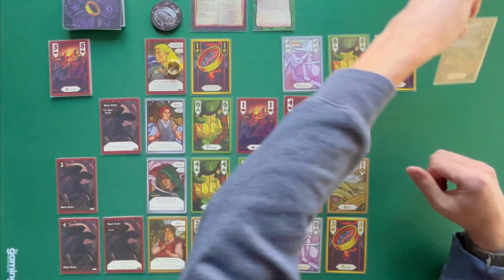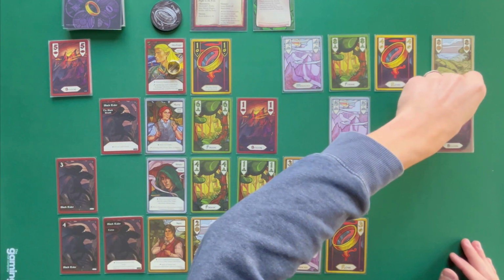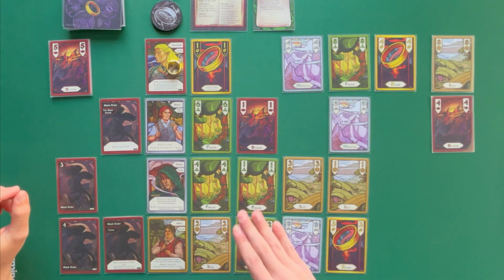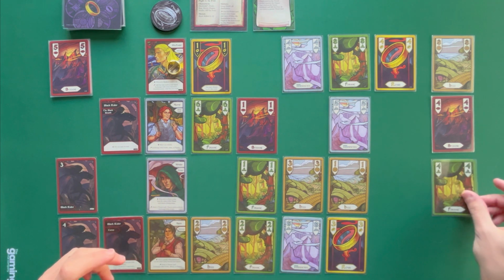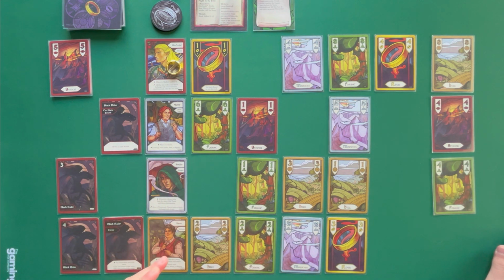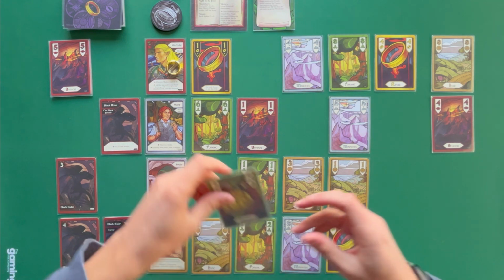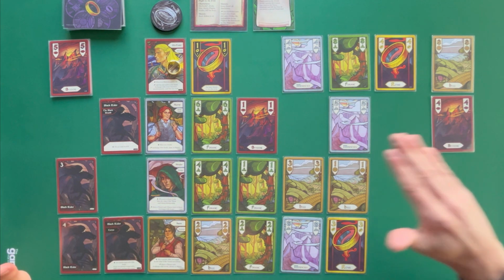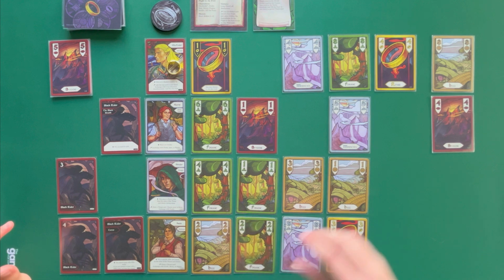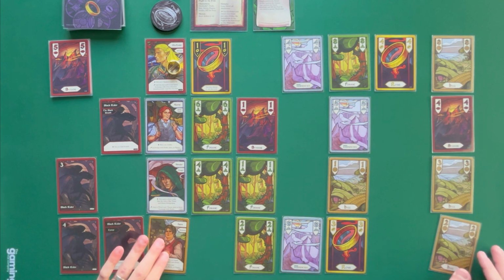So Glorfindel will play his 8 of Hills. Mary does not have a hill, so let's get rid of a shadow. That helps Glorfindel here. Strider doesn't want to win really any tricks, so let's just play his highest card. Oh wait, I misplayed there. Strider has to play a hill. Sorry about that. So Glorfindel played 8 of hill. Mary didn't have a hill, so we got rid of a shadow. Strider has a hill, so he'll have to play his 3, and then Sam will play his 2.